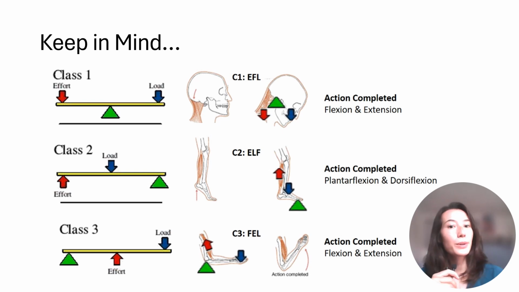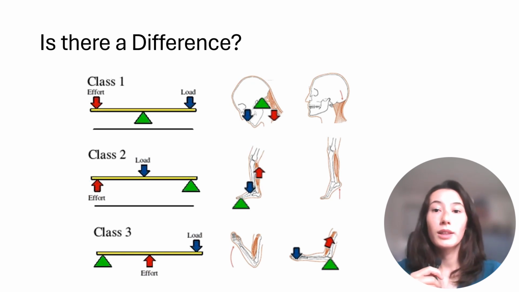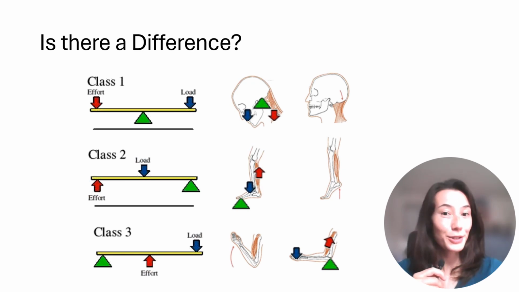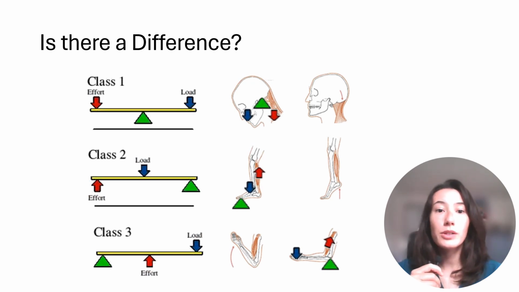Well, what if we were to switch the image so that they're facing left? Well, here's an example of that. So now you're looking at your patient through their left side view. My question to you is there a difference between the lever class due to this switch? The answer is no. It's the same exact lever. The fulcrum is the same, the load is the same, and the muscle tendon insertion, the muscle, is in the same location. It does not matter.